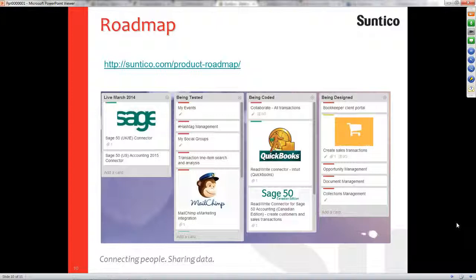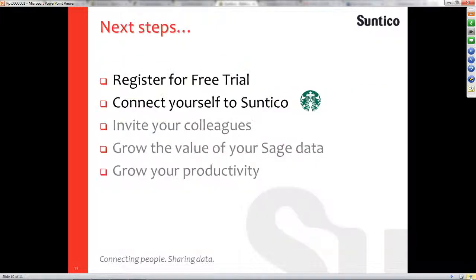There you can comment and provide your own feedback in terms of what you'd like to see in the product. But the big thing that's coming down the line this year will be the ability to create transactions and, for example, to be able to create invoices and create orders and push those back into Sage 50.